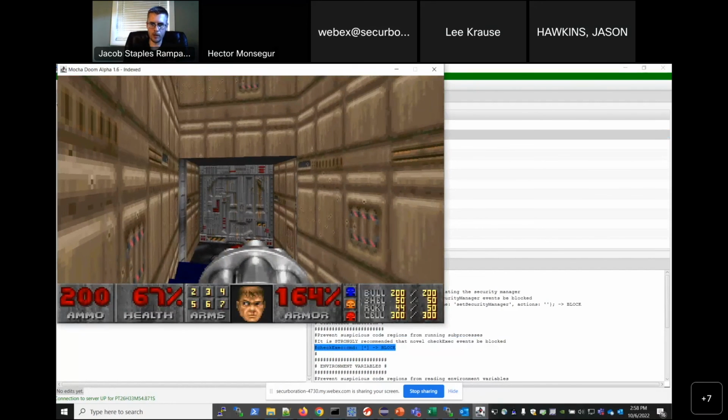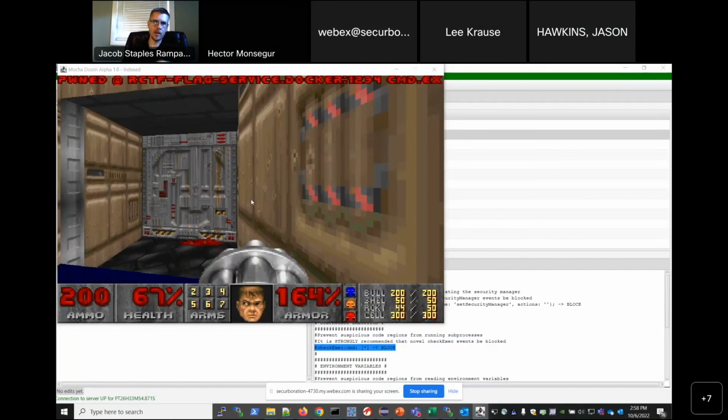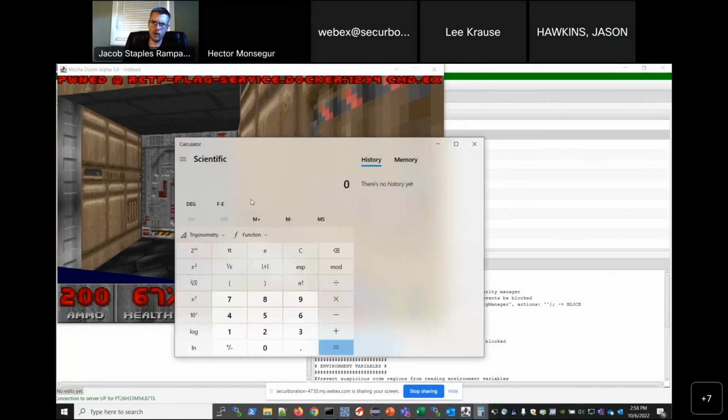So now I'm going to do ID pwned again. Type in ID pwned and check that out. Calc.exe just spawned. And it's also trying to spawn that shell in the background, even though it's not able to reach the endpoint. So without us knowing that this was even embedded inside the application, Rampart previously protected us from it.